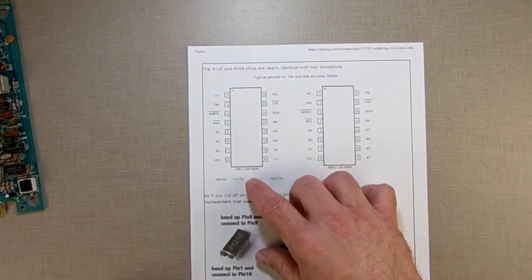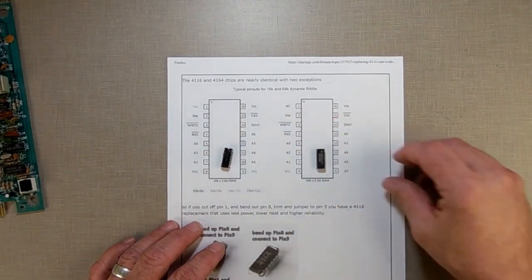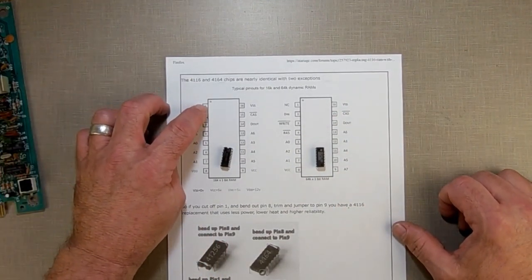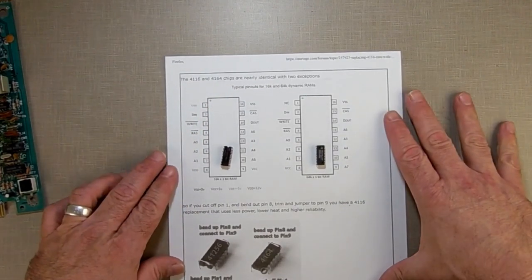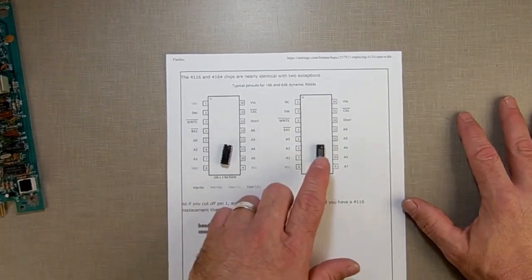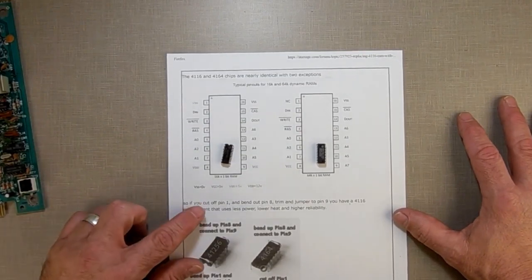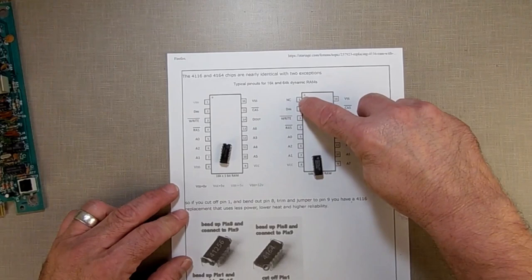This is the pinouts for the 4116, and this is the pinouts for the 4164. The only difference is pin 1 and pin 8 and 9. As this shows here, and I'll put a link so you can see it, the way you make a 4164 work in a 4116 is you cut off pin 1, which is that one there, because there's no connection on that one.